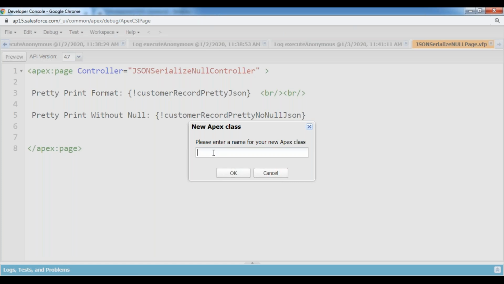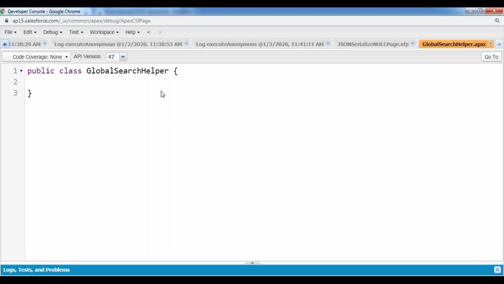I'm preparing a class with the name GlobalSearchHelper. Okay, so inside this class, I'm going to prepare the method public static void searchRecords. Okay, searchRecords. Now I would like to search for some content here.